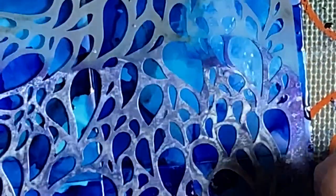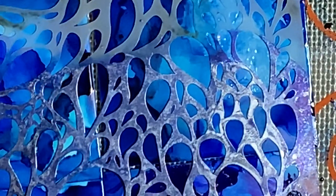Okay. Now get our stencil. Where do I put the stencil? In my lap. Good place for it. So if you notice, this stencil already has alcohol ink on it. It was whitish. Doesn't matter. Good thing about alcohol ink is it's not like paint where it gets into the corners and crevices. It just stains it. So that's not going to hurt at all.